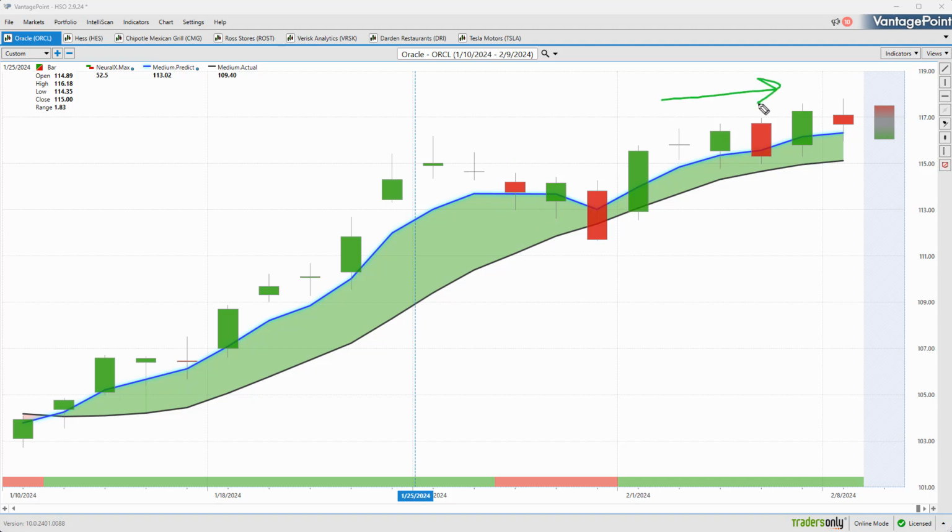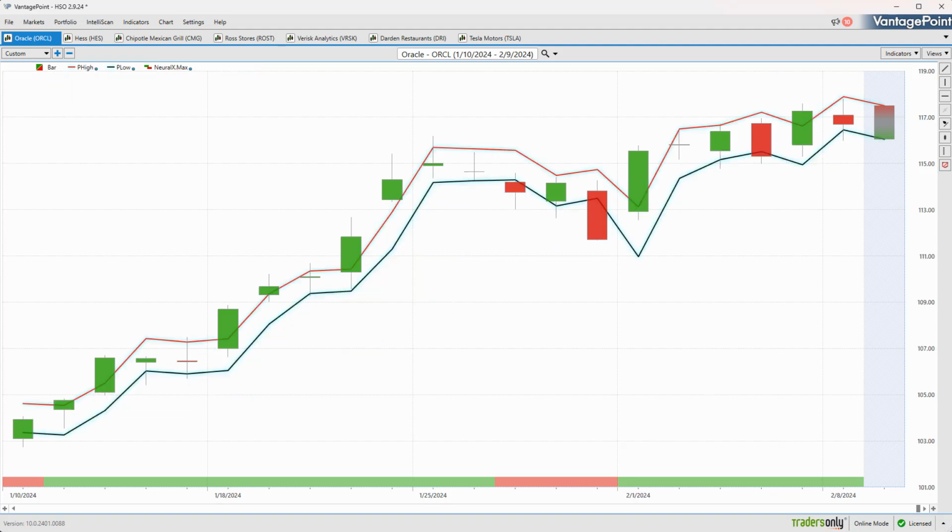And then what I want to really highlight is we have this predicted high and predicted low range. So this was really an excellent week where we had a lot of markets in uptrend, a lot of existing momentum, and traders can say, okay, well, where are those predicted high and low ranges to look to make a trading decision? And so last week we looked at Oracle here, and you can see how accurate these forecasts are, right? So the overall trend is up. Where do you want to be a buyer? Where do you want to be looking to take some sell positions?